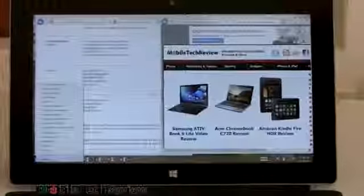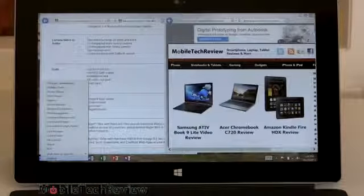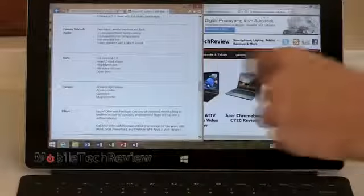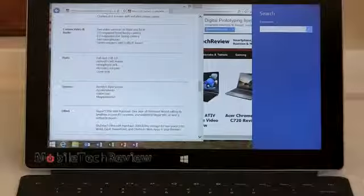You can always go with third-party start menu enhancements that bring back the Windows 7-like experience if you still miss it. But I'm finding that I really don't so much. And so say I'm either in the Metro desktop or this one, and I hit that Windows plus Q, which brings up the before all programs thing, now brings up a search window.